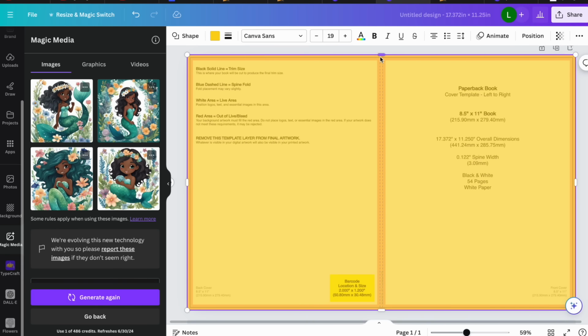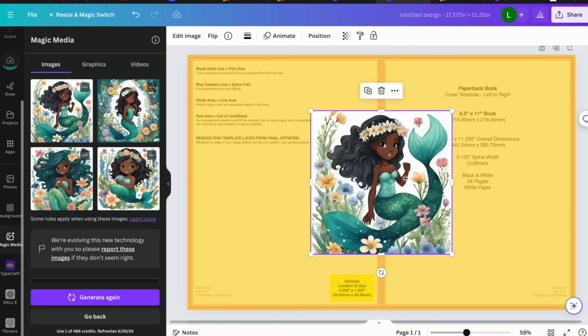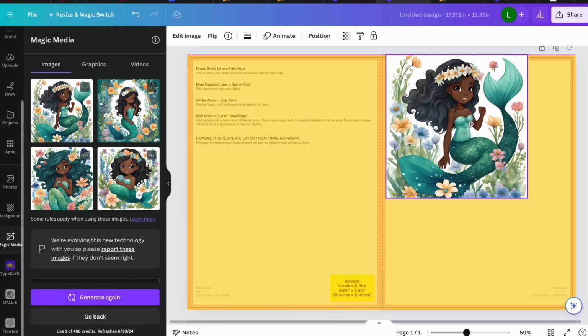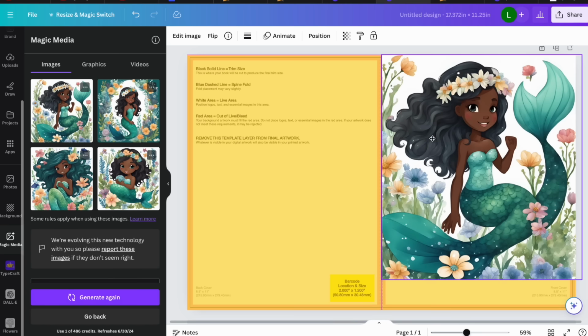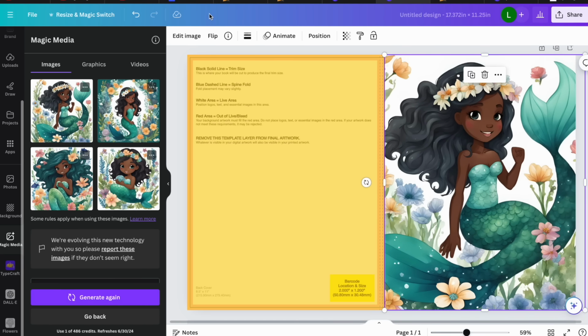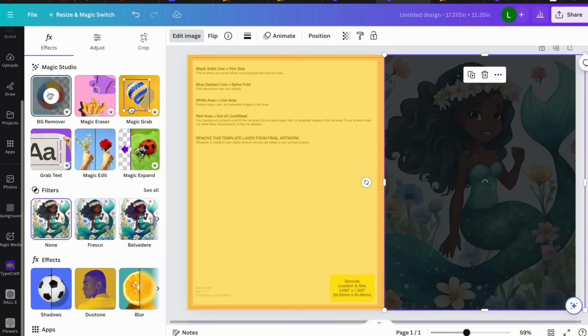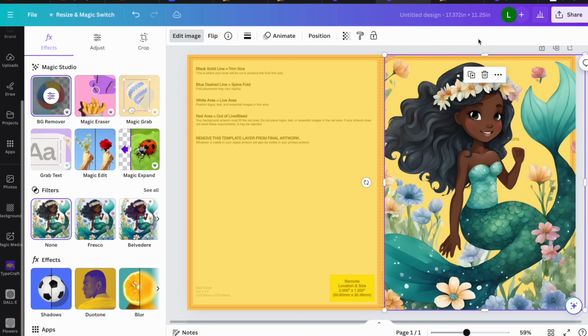All right, so we're going to stick with one of these because, like I said, they still came out great. I'm going to just use this first one, and I'm going to bring that here. I'm just going to fill her out as much as I can over on the cover. Now let's see if I can remove the background from this image and see if I could just have the outline of her. I don't know how it's going to work, but we'll see. All right, so I actually like it. So I removed the background.